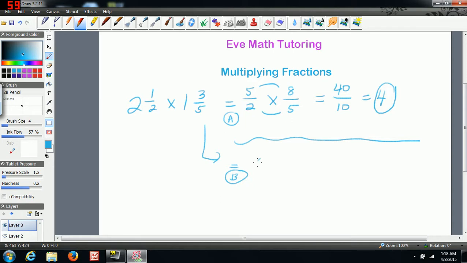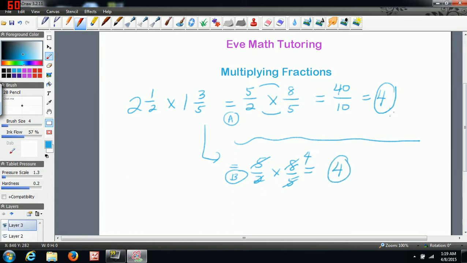Now, same question. Again, after we convert it, I'll show you method B. So that's method A. Method B, after converting both of these to improper fractions, so 2 times 2 plus 1, 5 over 2, times 5 times 1 is 5, plus 3, 8 over 5. Now on this step, you can go ahead and start canceling out common multiples. So 5 and 5 would cancel each other, and 2 goes into 8 4 times, and 2 would cancel, so we would actually get the answer 4.